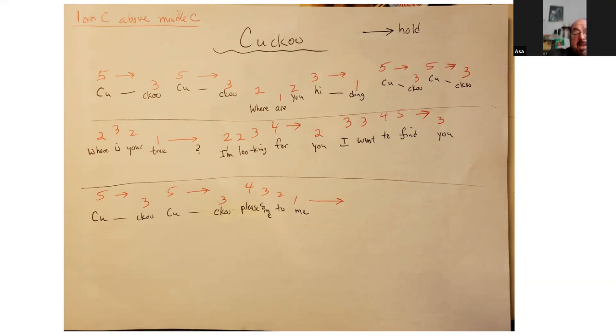Could you comment if you could see that okay, or if you have any questions about that? Again, we'll spend more time next week on this.